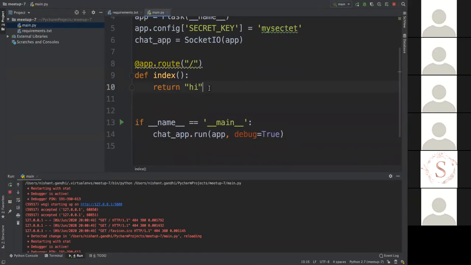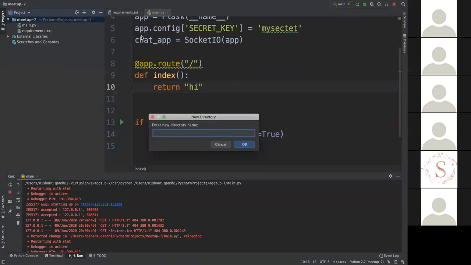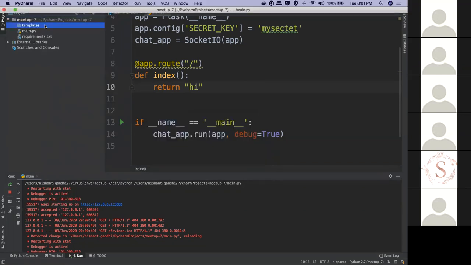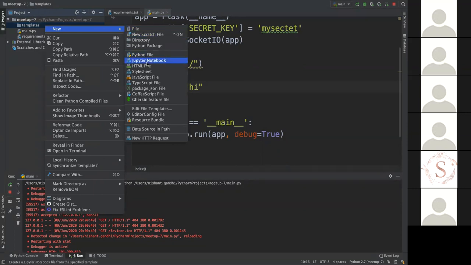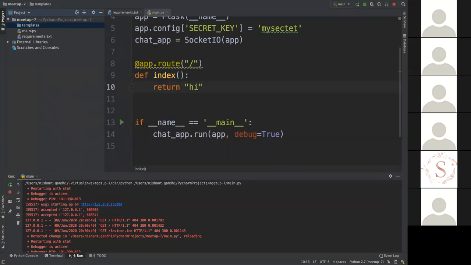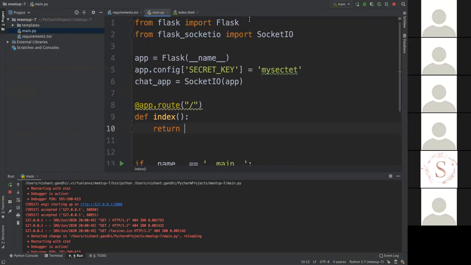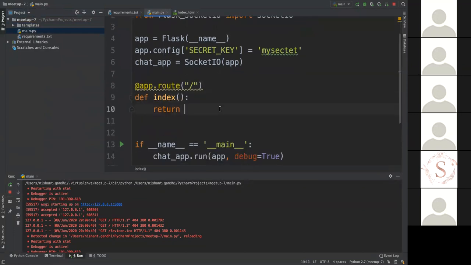Now instead of hi, we actually want to return some kind of HTML page. So if you remember with the Flask, there is this idea that you have to create this folder called template. And this is the template folder where Flask will by default look for all the HTML files for rendering. Now create an HTML file, we will call it index. So this typical index.html file, and in the return side, we just need to import render. So for rendering HTML or rendering template, we need to import something called render template. And when we say return, we say return template, and in the return template, we're going to type the name. We have the index.html.